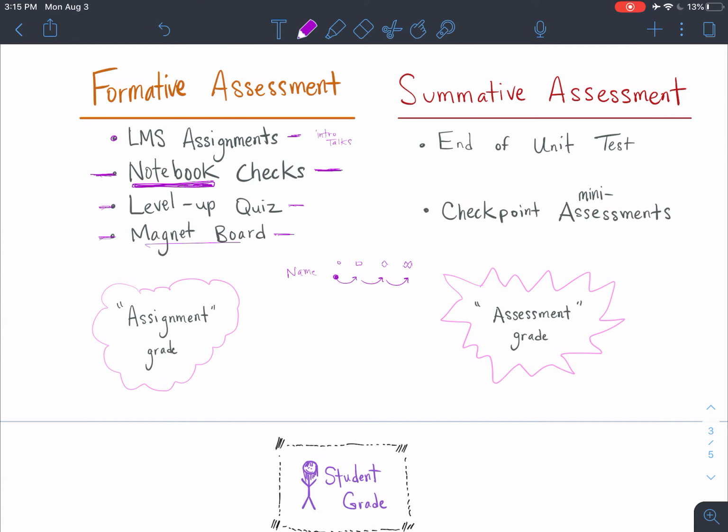This is actually a really great formative assessment tool because they have to go up to the front of the room to move their magnet in order to show that they're moving on to the next level. This oftentimes catches my eye as a teacher. Sometimes you'll see students stand up and you think, I don't know if that's actually where they're at yet. And it allows you to pause and catch them real quick and connect with them, communicate with them to see where they're at and see where they need to be if they're not in the right spot.